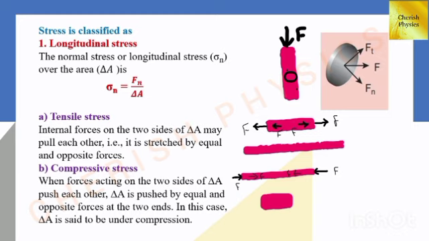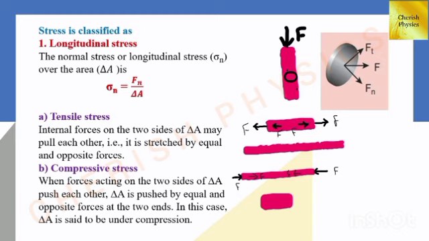First, let us see longitudinal stress. From the term longitudinal, it is understood that the force will apply on the object lengthwise. So the object will experience elongation or compression depending on the direction of the external force. See the picture. I have drawn a rod-shaped object and a force F is applied on the object. First, let us consider a small cross-sectional area delta A, and the applied force F is resolved into two components perpendicular to each other, normal force Fn and tangential force Ft.